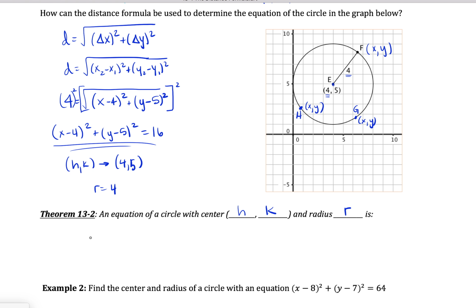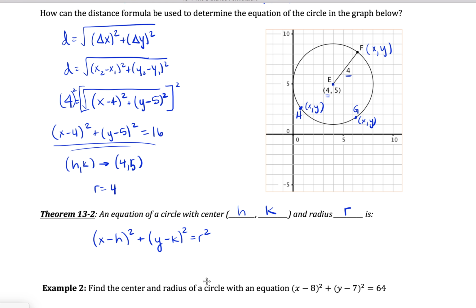And so what I noticed is I took my x and I subtracted the value for h and I squared it, plus the y, subtracting the y-value of the center of my circle, and I squared it, and that equaled the radius squared, because 16 is 4 squared, right? So (x − h)² plus, oops, that shouldn't be a 5, let me go back up here a second. This should be (y − k)², sorry about that guys. (x − h)² + (y − k)² = r². That's the general equation of a circle.